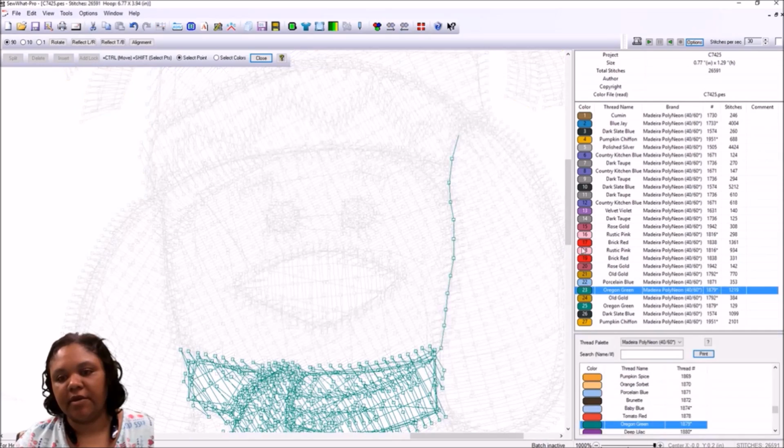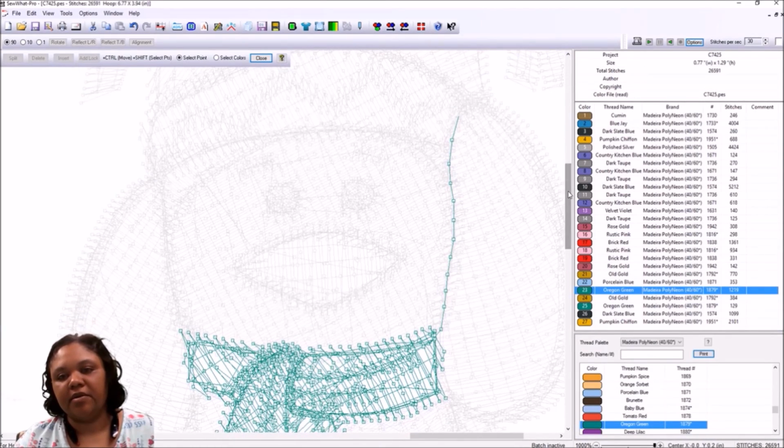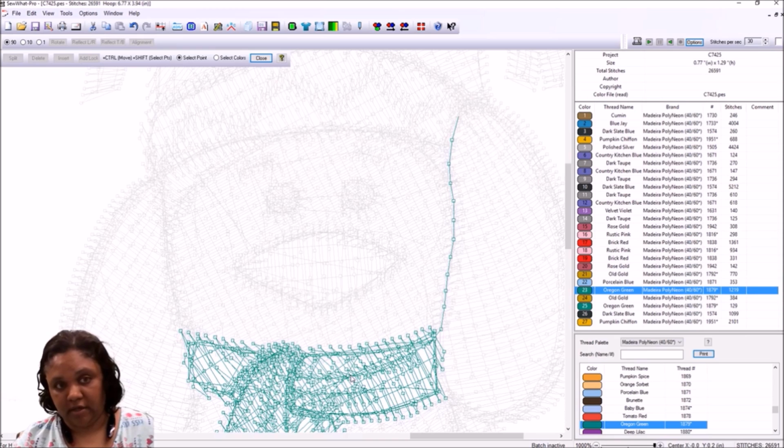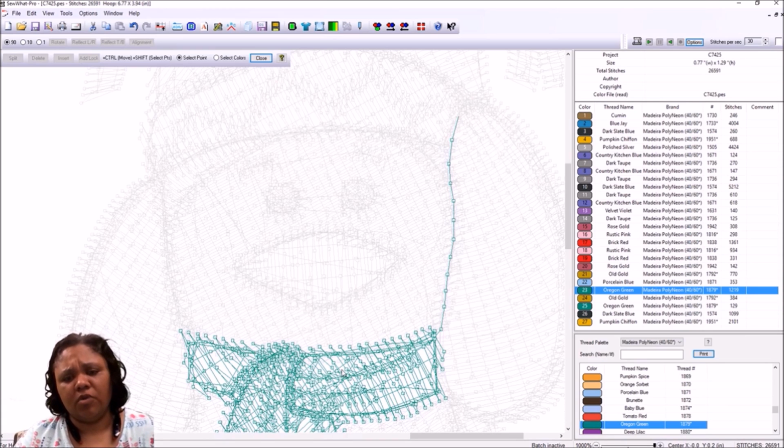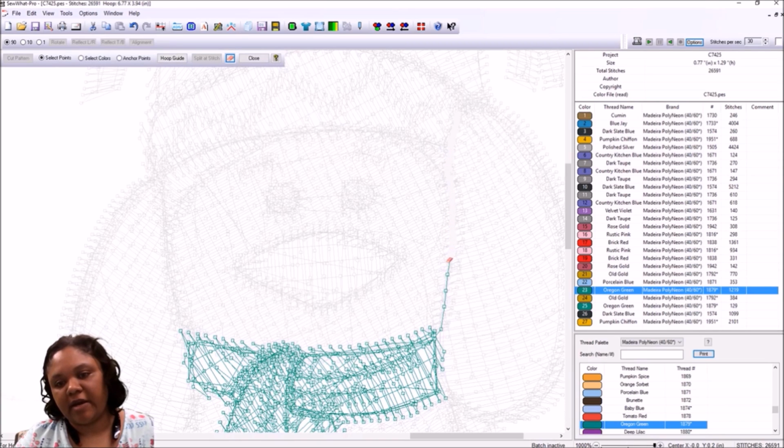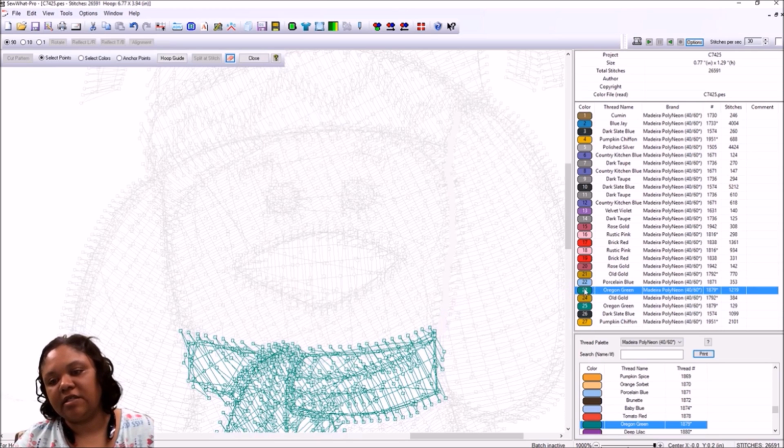We want to select the green. Now remember, this trail coming down here goes to the scarf. Well, we've split the stitch, so we really don't need that trail there. So one of two ways you can do that. You can either go to the eraser and erase these stitches, and notice it's not erasing, even though it may look like it lightly in the background. It looks like it might be erasing the design in the background, but it's not, because I have only this color selected over here in the palette.